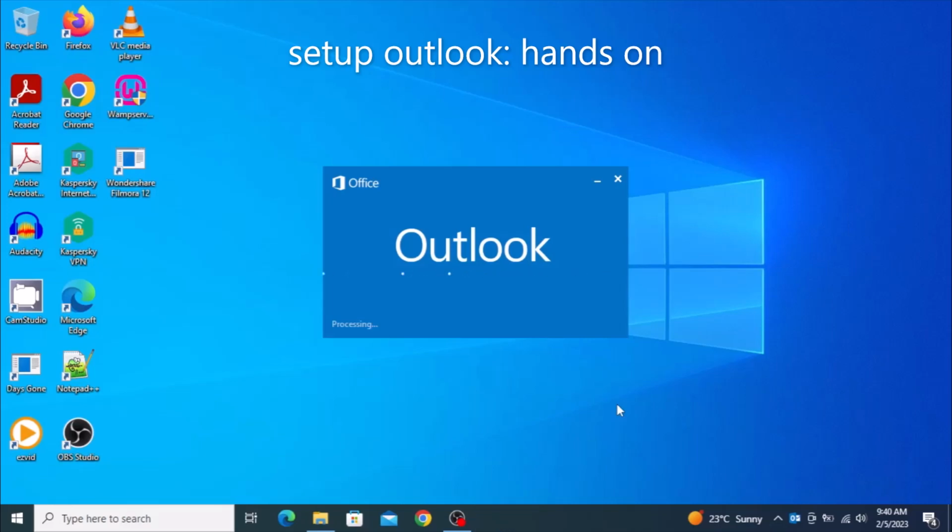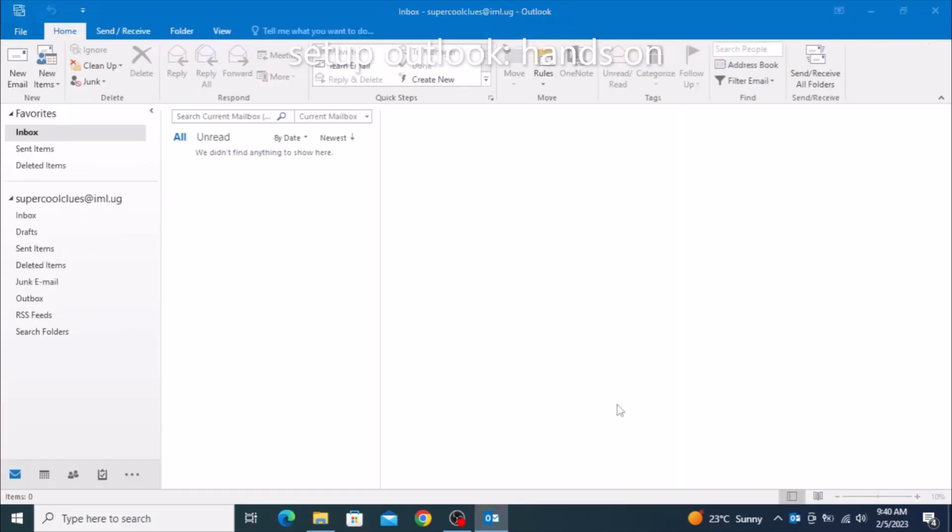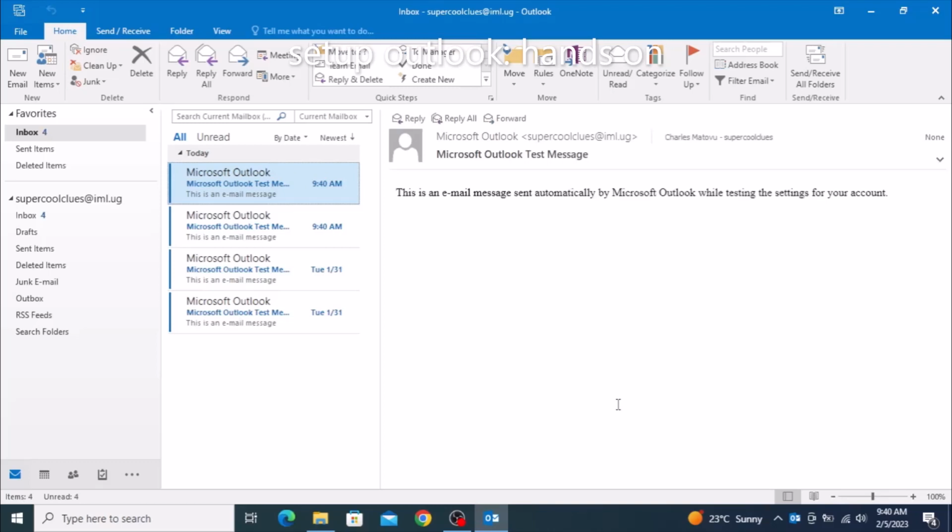You patiently wait. Then once it finishes that, it opens as the normal Outlook user interface, which you normally use to send and receive mail. And if there is any mail that is pending in your incoming mail, it will receive it at this point. At this point, the interface is set.